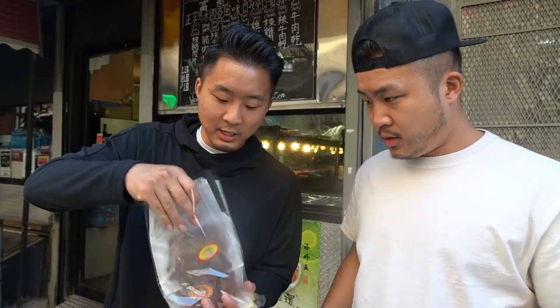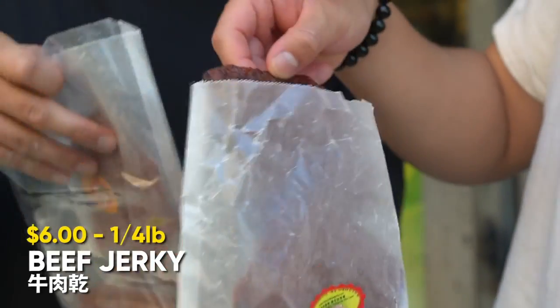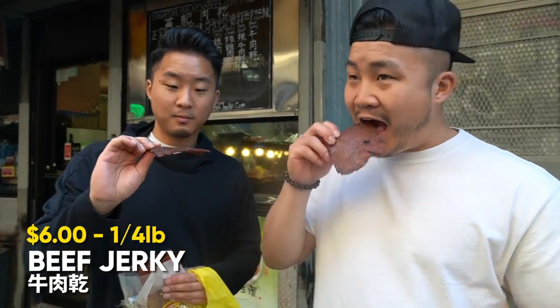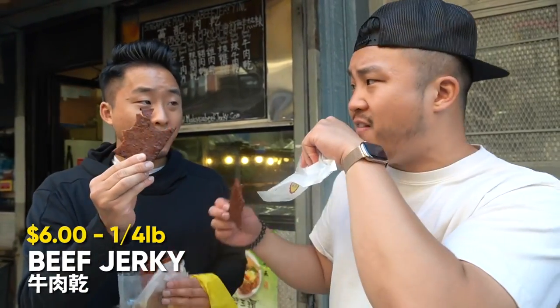Okay, so we got our jerky here. He was nice enough to label each one so we know which meat it is. We got the beef jerky right here. So everything was $9. It can get up there if you're buying a lot. Malaysia beef jerky. It's different. Ooh. This is way more chewy. I actually like the moist one.